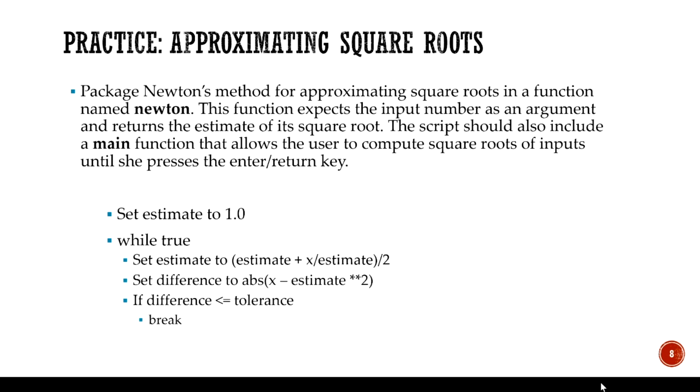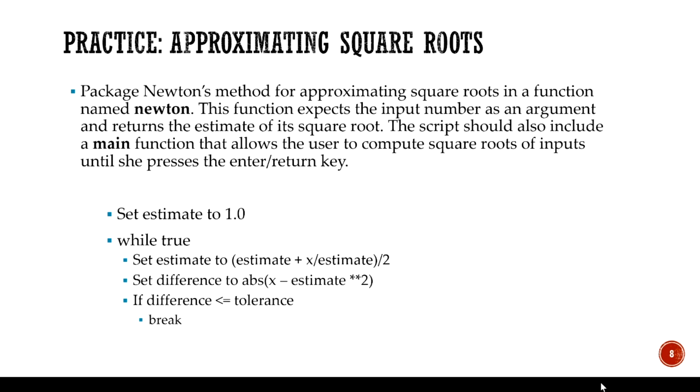So for Newton's algorithm, we want to define a function that expects the input number as an argument and returns the estimate of its square root. The script should also include a main function as an entry point that allows the user to compute the square roots of inputs until she passes the enter or return key. The steps are listed here.